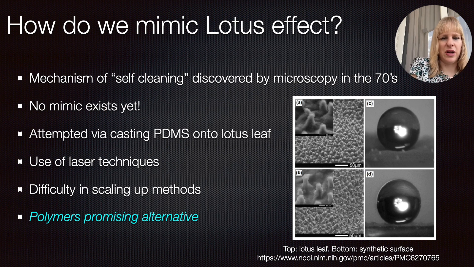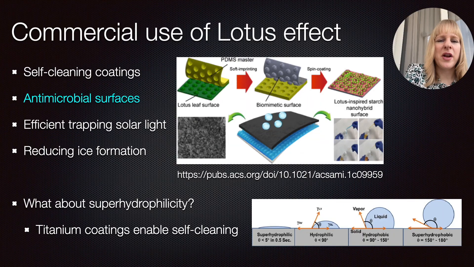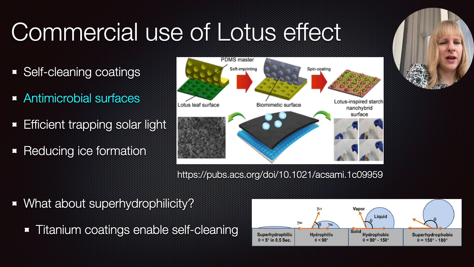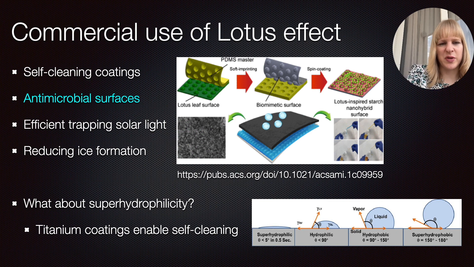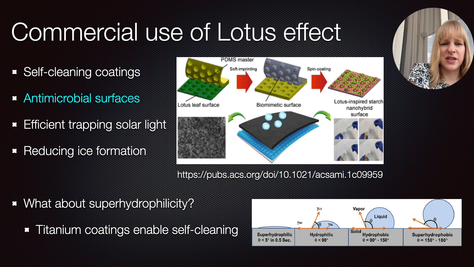If you wanted to do this on a large scale — for instance on a big surface like a car or a building — these techniques are not particularly scalable. We know that polymers can provide an interesting alternative, and we can look at natural polymers such as cellulose and shape them accordingly. Here you can see what I call a PDMS mold, a specific polymer where you capture it on top of a lotus leaf and peel it off to get a lotus-inspired nano hybrid surface. In this case it was made from starch, which is why these natural polymers are so important.